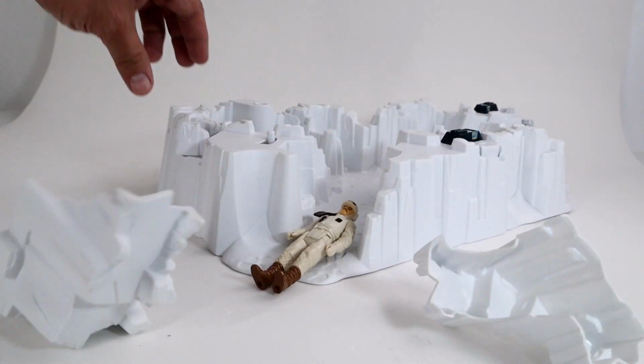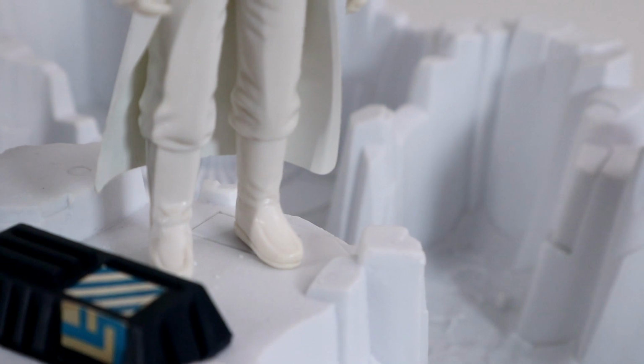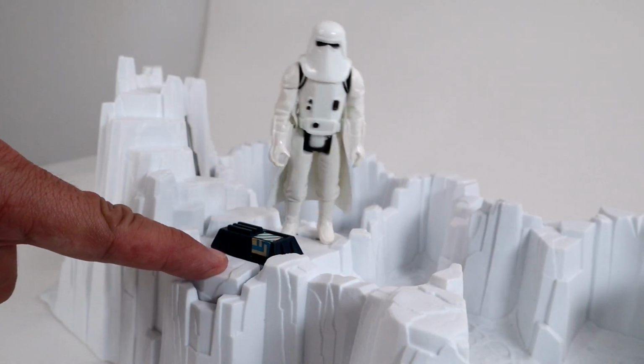Super rad. Let's see how the landmine feature works. By placing a figure on the landmine area, you can hit the lever that knocks the figure over.